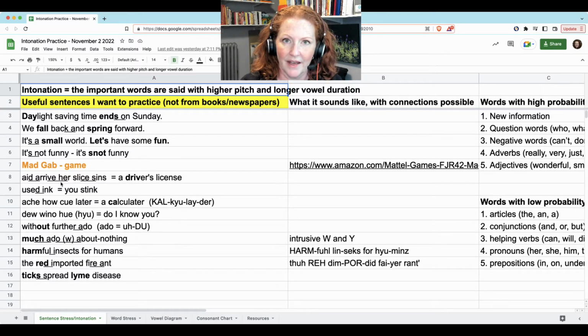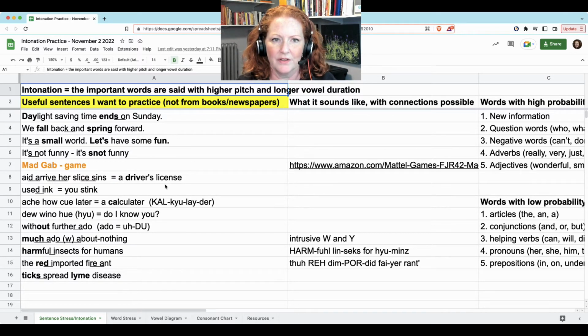We don't have to say the H in pronouns like he, him, his, her, and them. So, well, the TH in them. So you get rid of the H, you connect the consonant before it to what's left, arriver, arriver. A deriver, a deriver slices. A driver's license, a driver's license. So it really sounds like real words.